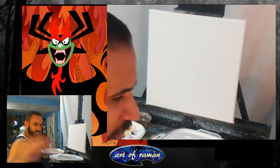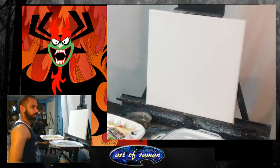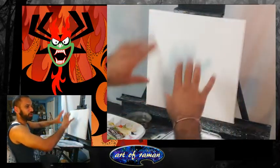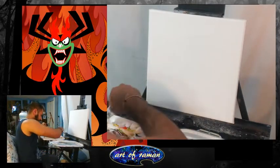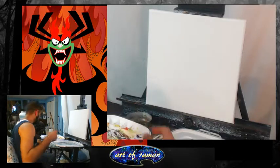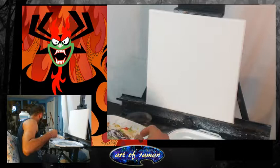Should I show you guys my color palette? I feel like you can kind of see it, right? I can zoom out so you can keep. I don't know, but I kind of want the whole focus. I'm conflicted because I want to show you the color palette. Hey, what's up?